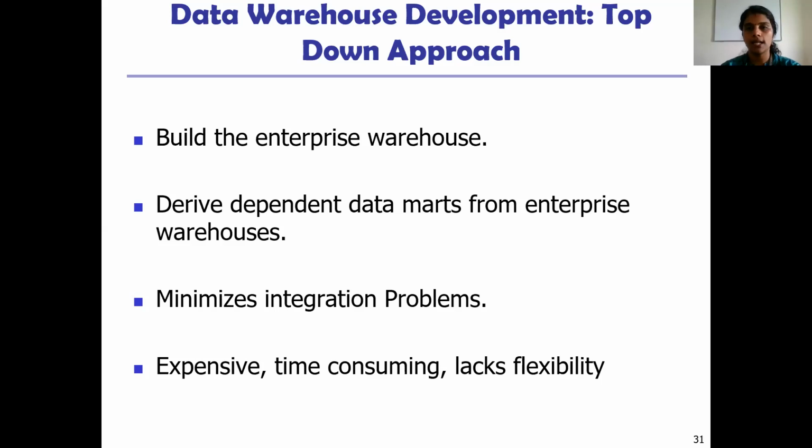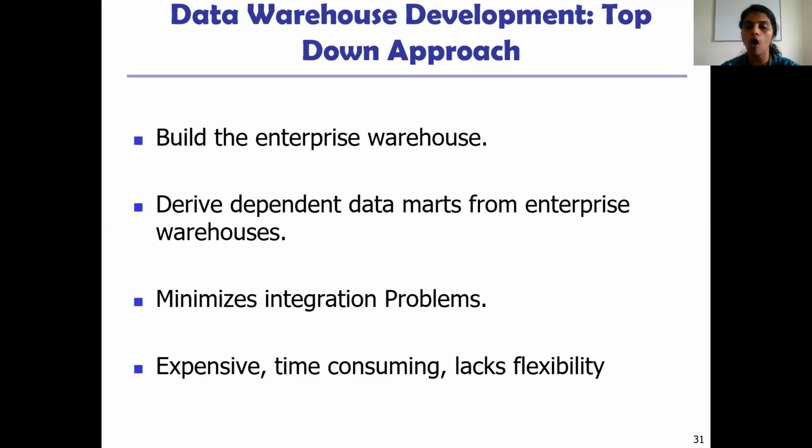So data warehouse development, the first one is the top-down approach. So what is the top-down approach? In the top-down approach, you will build the enterprise warehouse first. You all know what an enterprise warehouse is by now. So first we will be building the enterprise warehouse. From the enterprise warehouse, you will be deriving the dependent data marts.